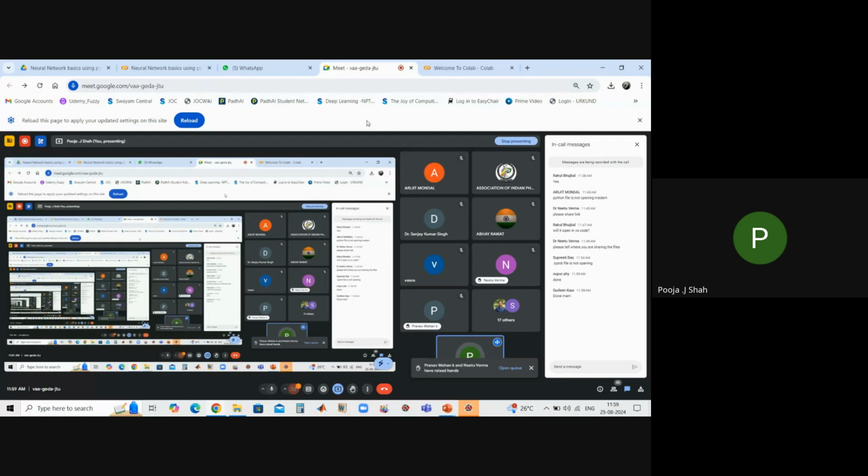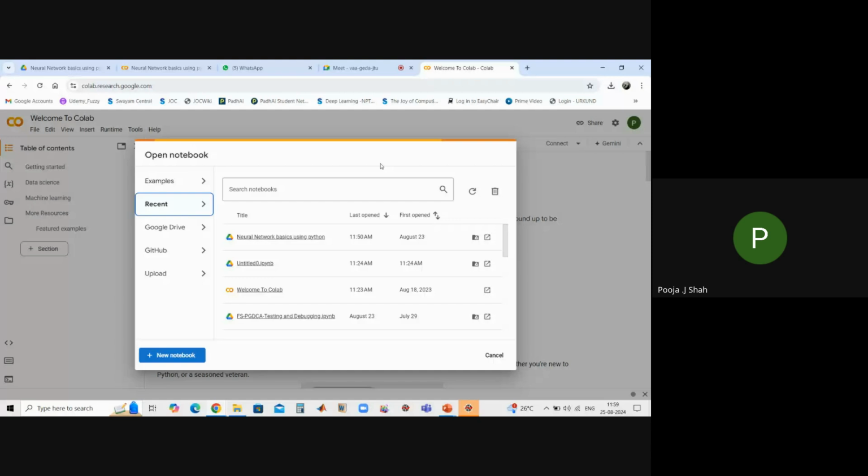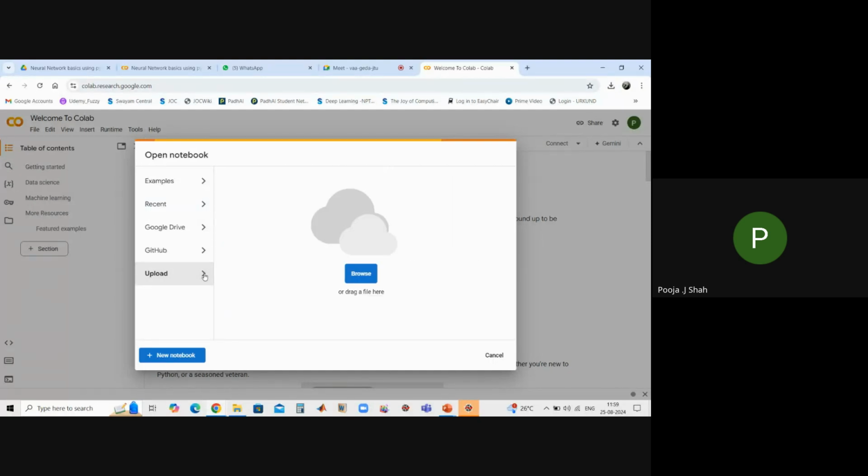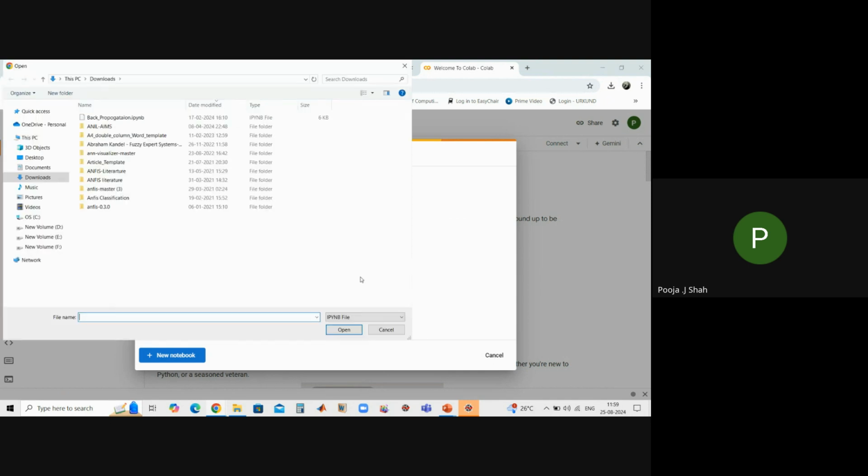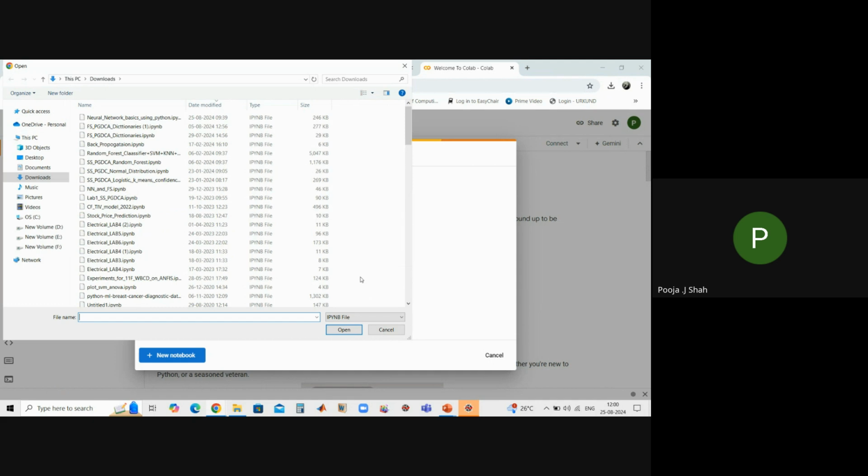I guess everyone has done it. Okay, good. So after that, just go to the upload tab and click on the browse button and go to the file where you have saved it.